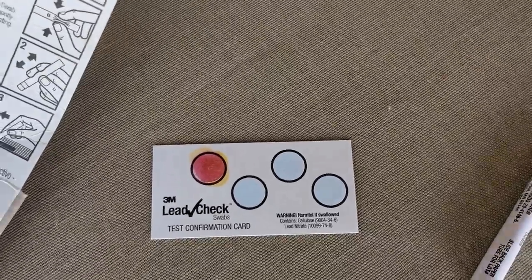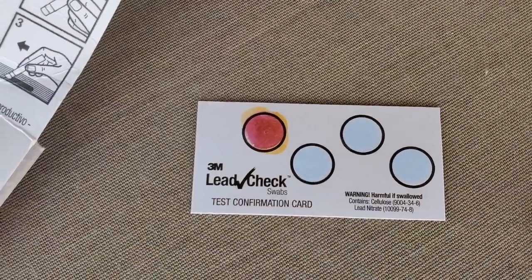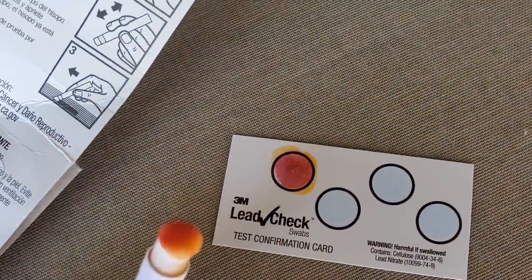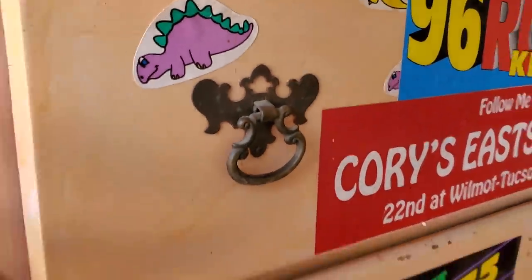Here is the little checker confirmation, just in case you have a piece that is already red painted. You wouldn't be able to see the red. But confirmed, definitely is lead paint. I can still keep those cute handles though, so that's good.